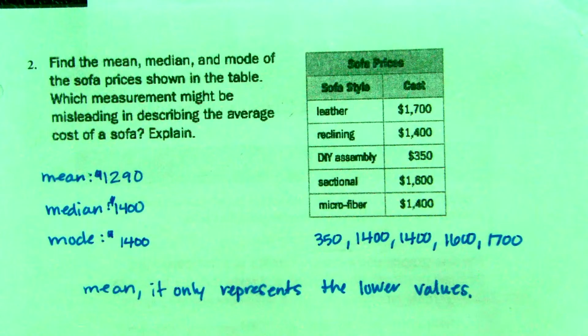So again, when you are finding misleading graphs and statistics, for graphs you look to see, are our increments different? Do they all look the same? What are they trying to get our attention on? And then when you're looking at your data sets and your different measurements, you need to pick out the measurement that represents only a small part of your data instead of all of it.